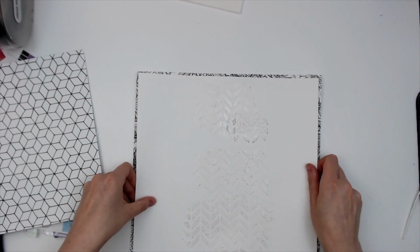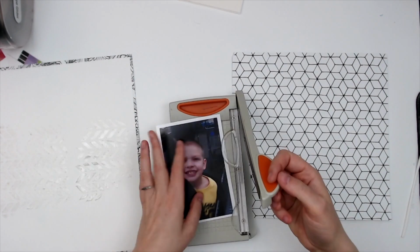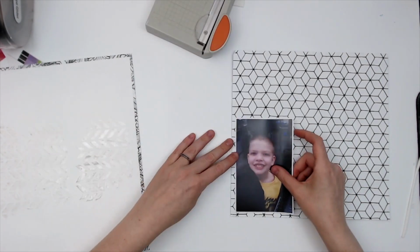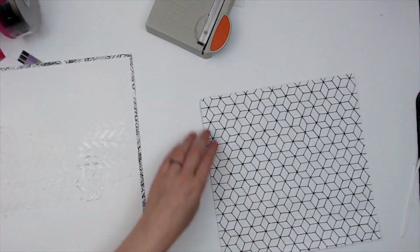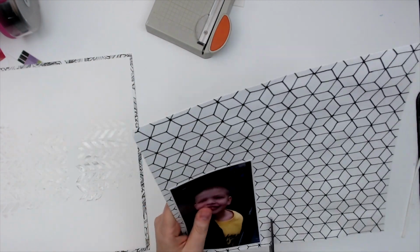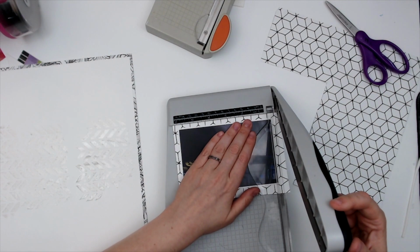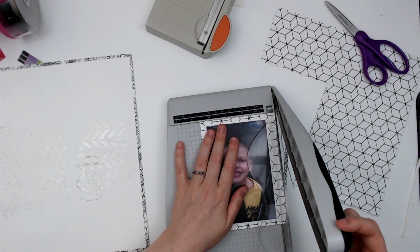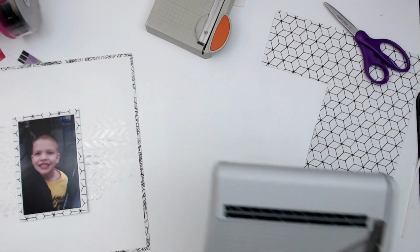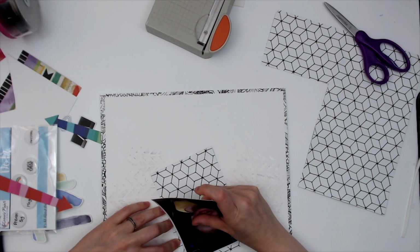So here I jumped ahead. I'm using this black and white pattern paper, and one side of it has a floral, one side of it has this geometric pattern. And I used a stencil on my background, and I used some texture paste that I've had forever from Shimmerz, and it's called Tidy Whitey, and it's like a very textured modeling paste or something.